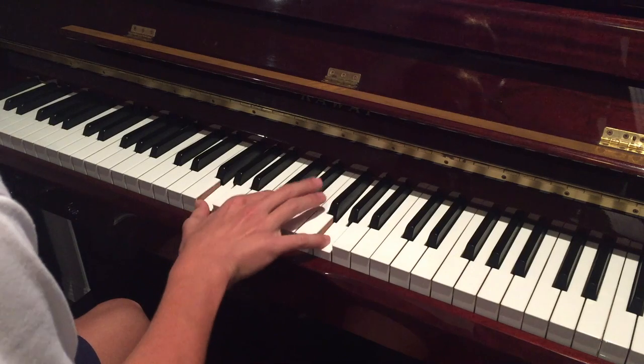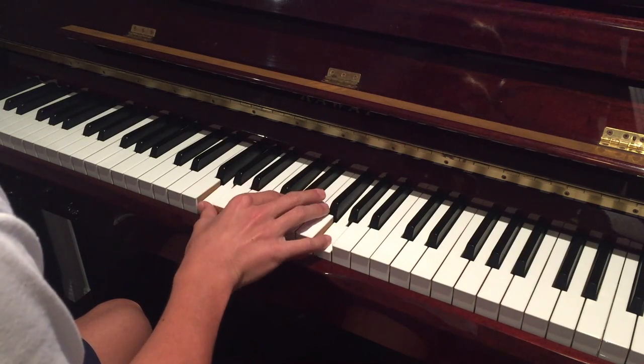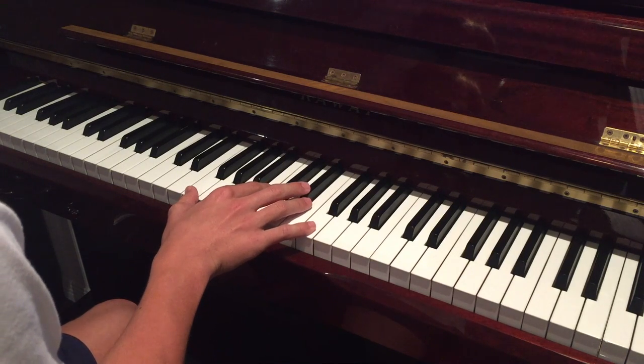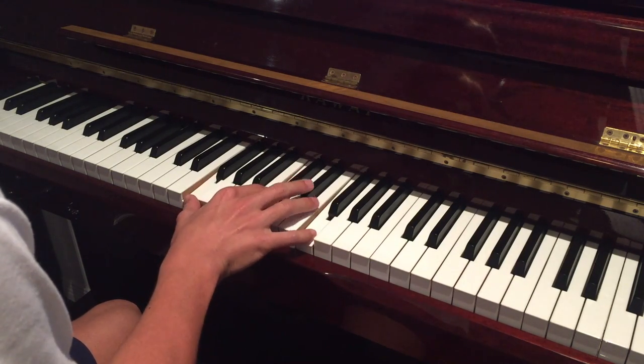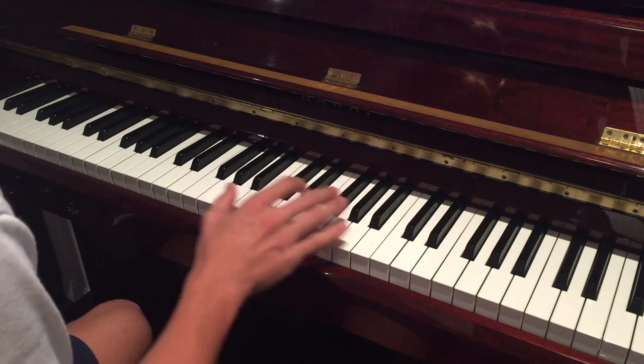Then G5, played with G, D, G. And finally, an F5 chord, played on F, C, F. And that is just repeated for most of the song.